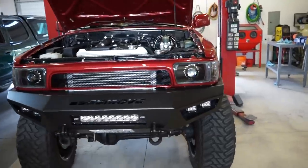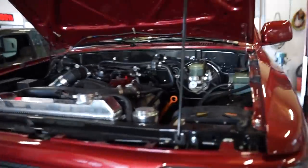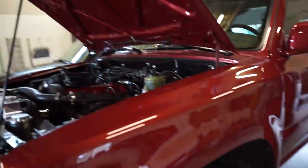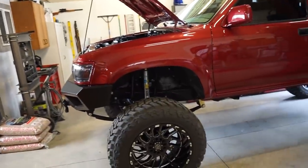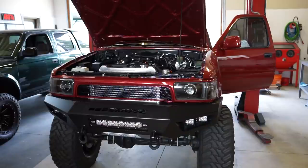All right, guys, we are back in one piece, ready to go. The tranny went in nice and smooth. I also did a new master cylinder just because, might as well freshen that up. When I built this thing, I did put a new slave in it. Let's go bring this thing out and see if it shifts, see if it works. Hopefully everything will be good to go.